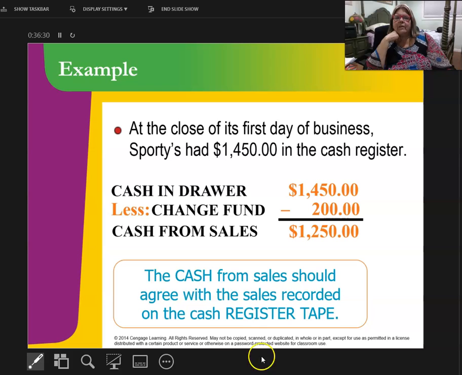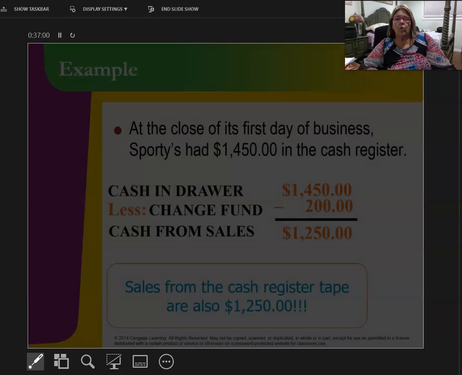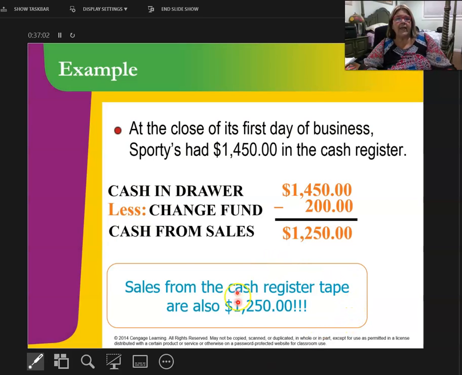So at the end of the first close of my business, I had $1,450 in the cash register. By the way, this is not necessarily just cash. It could be credit card receipts, it could be checks, a total of $1,450. So I'm subtracting what I started with, and this is actually my sales amount, how much sales I had for the day, because I can't add the 200 in. So the key is, this is how much the drawer says I had in sales. We need to make sure that the cash register receipt also says $1,250.